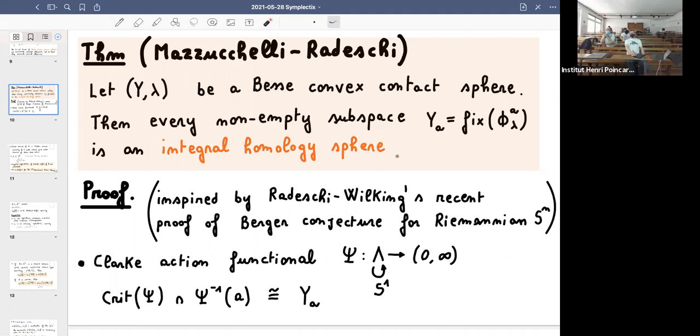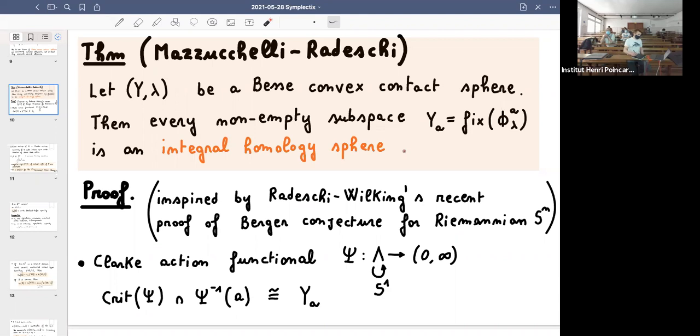Now, at the beginning of the story, we thought that this theorem would actually follow from general results on circle actions on manifolds. And this is a very classical topic, very mature. There are all sorts of results. So we took the book by Bredon, which is one of the Bibles of the subject. You can find Bredon's book easily on Amazon for less than 300 euros.